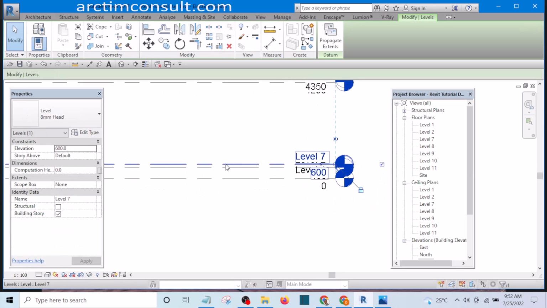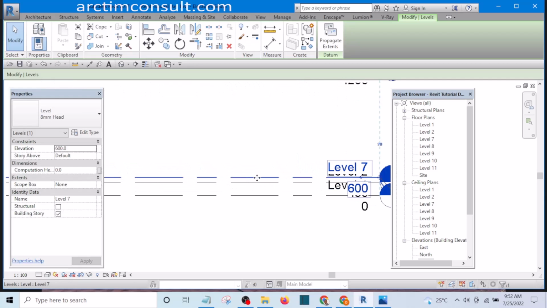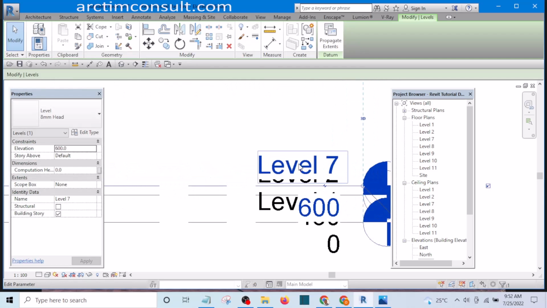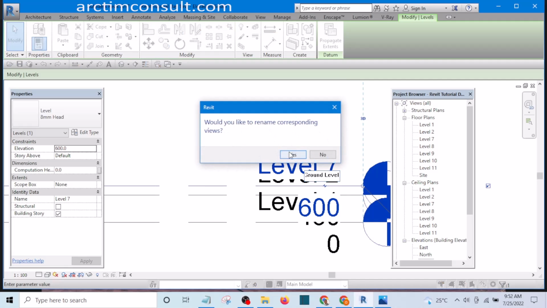This particular one is our ground level, so I'm going to rename it to ground level. Okay, and you need to click on this so that it will rename this one as well. If you don't click on yes, you only have the name here, you will not have it here.